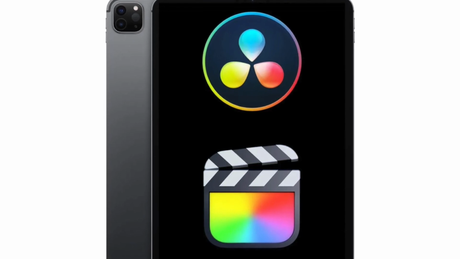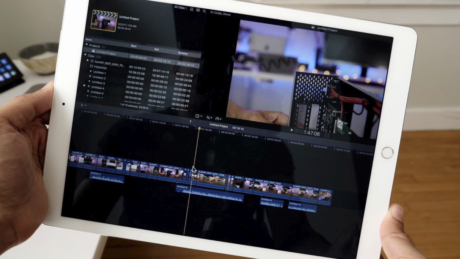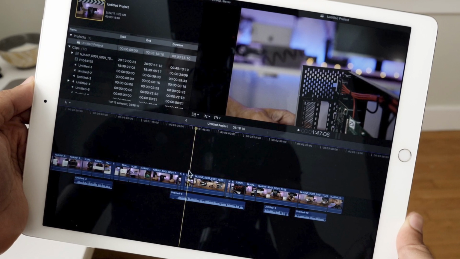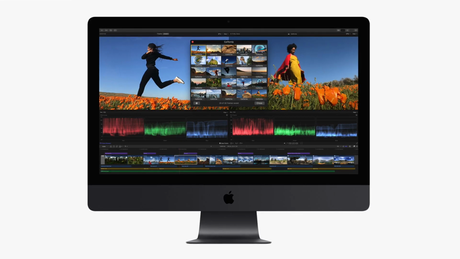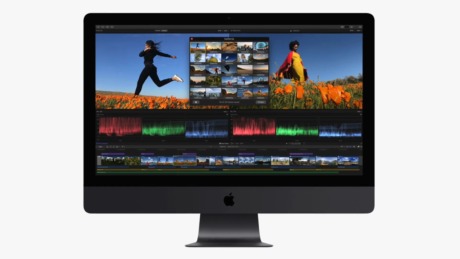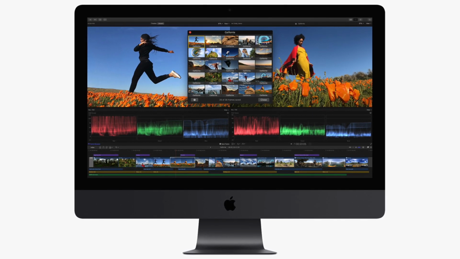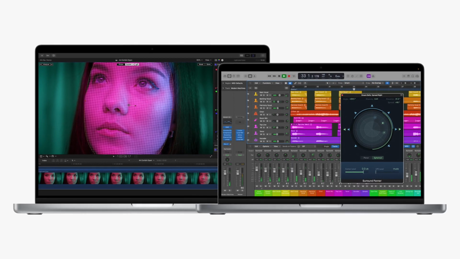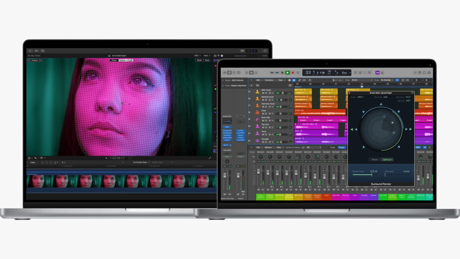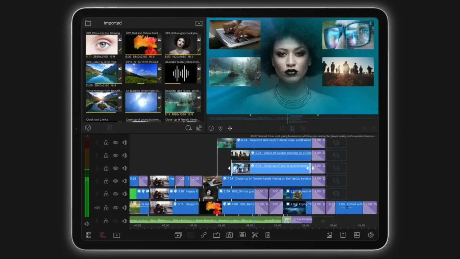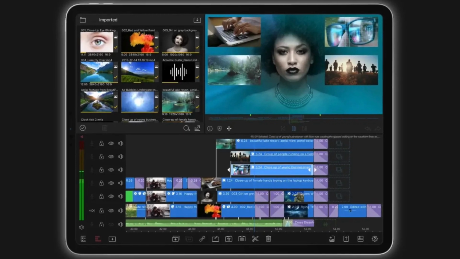But I do think that also means this will be a light version of Final Cut that gives you the basics, but won't be as feature-rich as the Mac version. And yeah, I'm completely fine with that because of course, Apple still needs you to buy a Mac, and so for those wanting more features, you still have to go down that route. But for those doing basic edits, having a first-party app that's better than iMovie is gonna be appreciated.